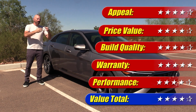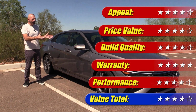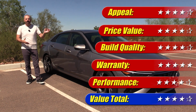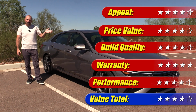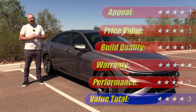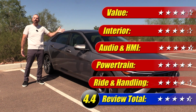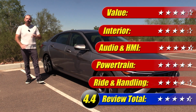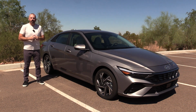Anyway, so when I look at all of the things we talk about, when I sort of figure out a value score, the one thing keeping this from getting a higher score this go around is the fact that it's not the newest design on the market. Honda Civic's out there, and Corolla offers a few things this doesn't. And so I put value at 4 out of 5 stars. When you put that in with everything we've already talked about, we're at 4.4 stars for the total review score. Still very good, and definitely worth a look if you're out there looking for a compact sedan that's hybrid. Even the non-hybrid models are really interesting to look at.